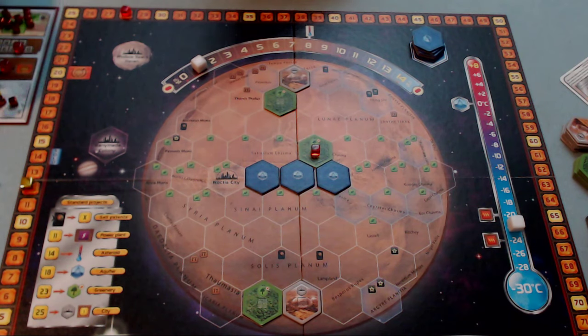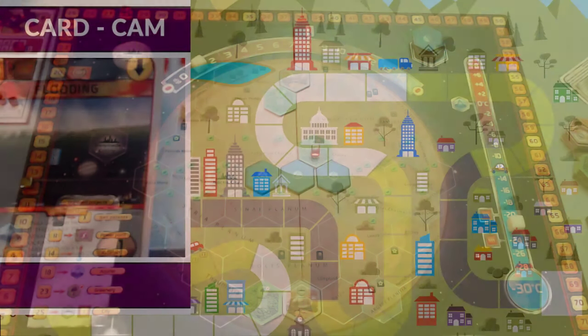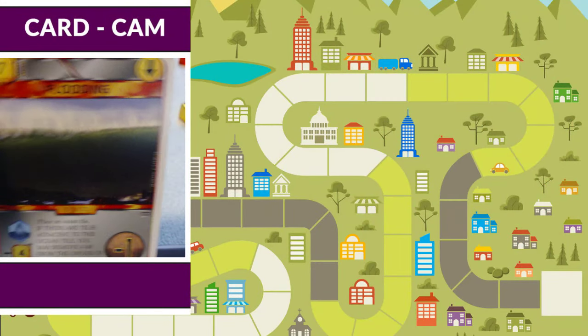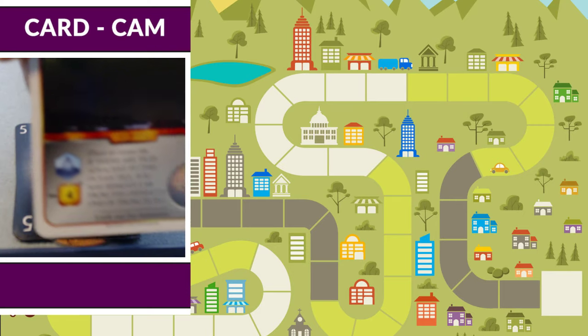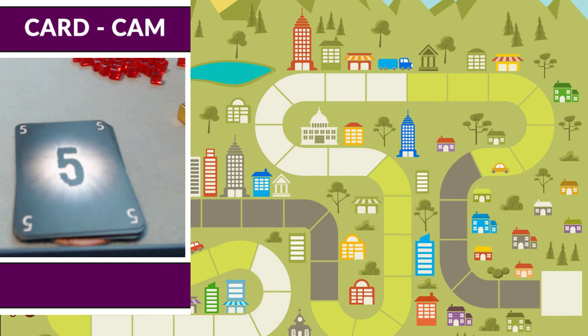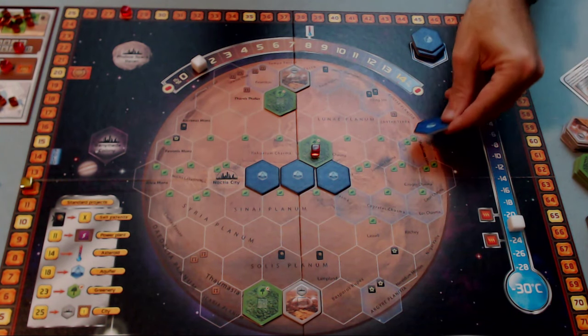First thing I'm going to do is pay seven to play Flooding. It just lets me place an ocean tile. And if there's a tile adjacent to it with an owner, I can pay $4 to remove that ownership. So it costs seven to play it. And I just get to place an ocean tile. I'm going to place it here.